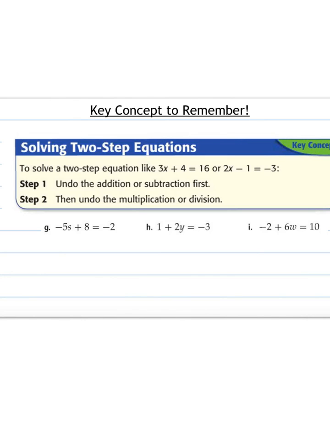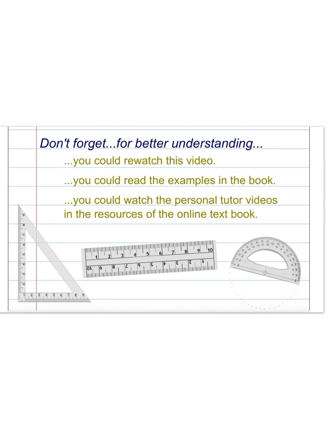You can go ahead and solve these three if you would like. All right, you can go back and rewatch any part of this video if you're still a little stuck. Look at the examples in your book, watch the tutor videos in the online textbook. Otherwise, go and take your 3-5 NAGCU at this time.